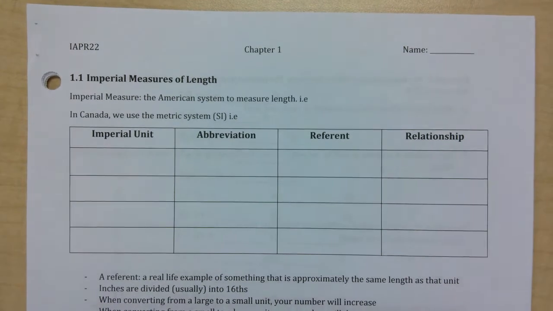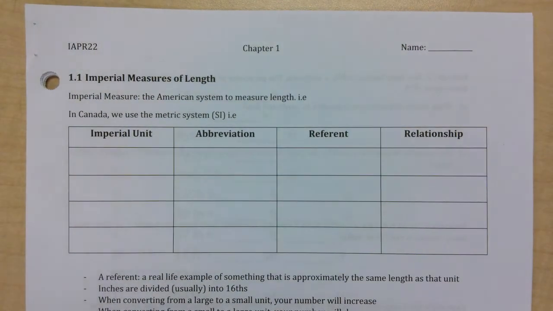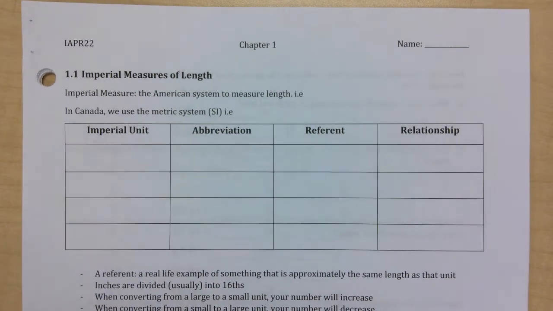Hello there. This is the first video of chapter one. It's all about measurement, surface areas, volumes, and so forth. Okay, so it's going to change a little bit. You're now allowed to use a calculator. And so when you're writing tests, especially for this unit, you can bring that calculator with you.